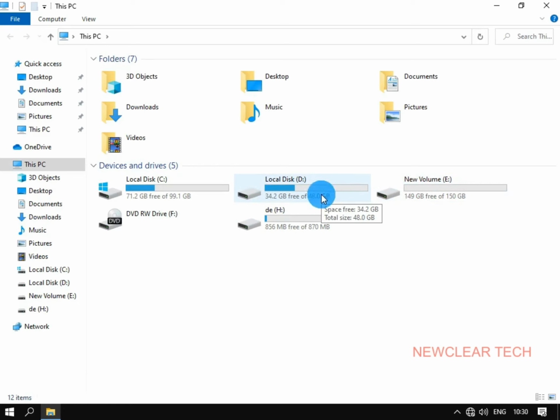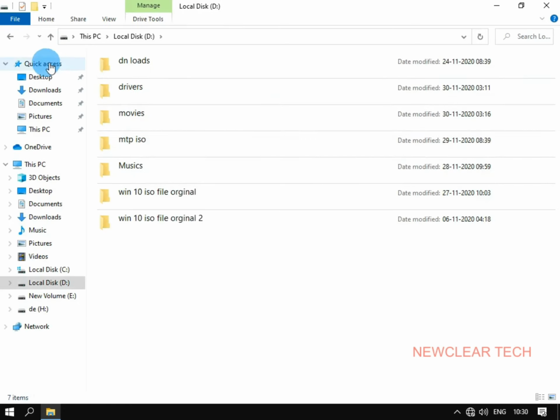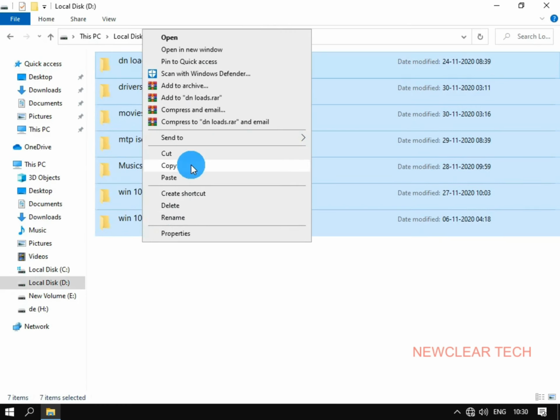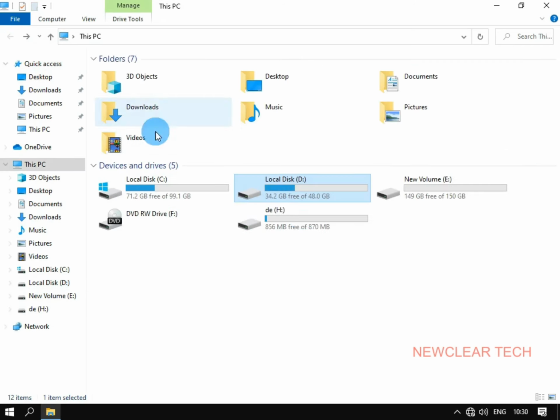Opening This PC, local disk D. Here you have all your data. Then copy all the data to the new drive.